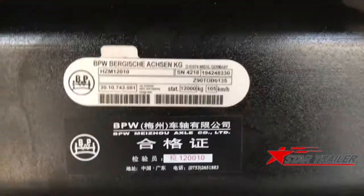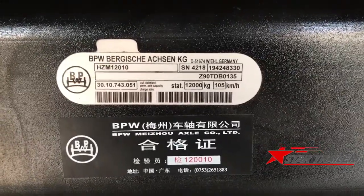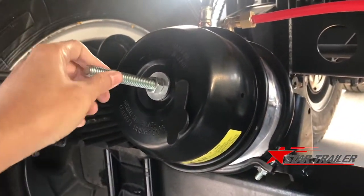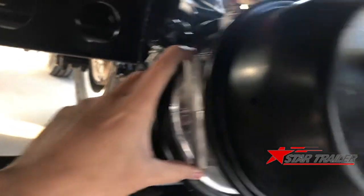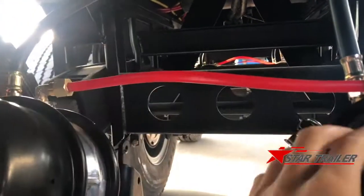And this is the license of the BPW axle. You can check right and wrong, whether it's a fake or the real brand or not. This is the double air chamber with the key on top. If you remove the key, you can put the key here. Most of the flatbeds lose this because the driver doesn't know what to do. And this red line is connecting the two air chambers in one.